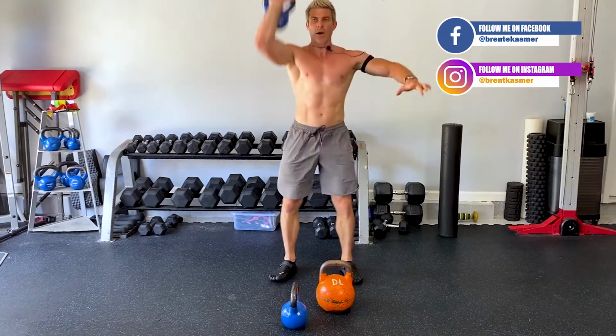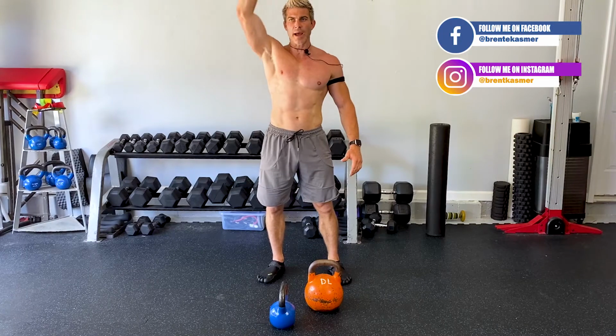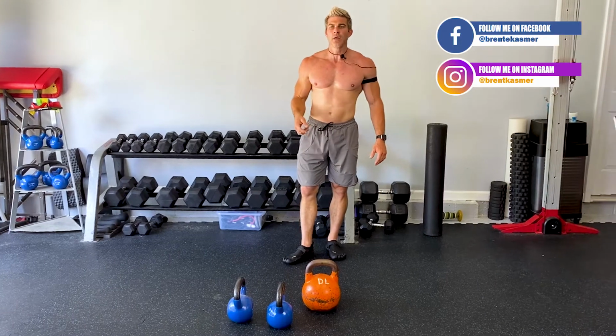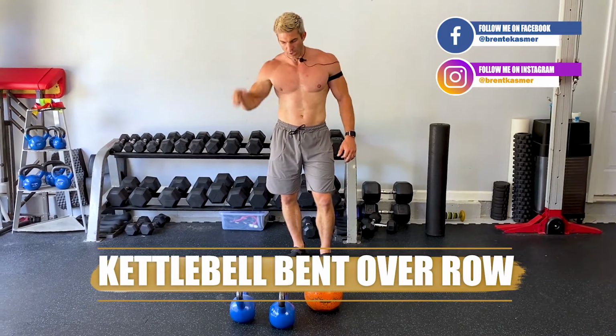Same thing single arm also. Squat, press. You want to get a good lockout, all right? Especially if you're doing a single arm. So a push press. The next one's going to be a kettlebell bent over row.